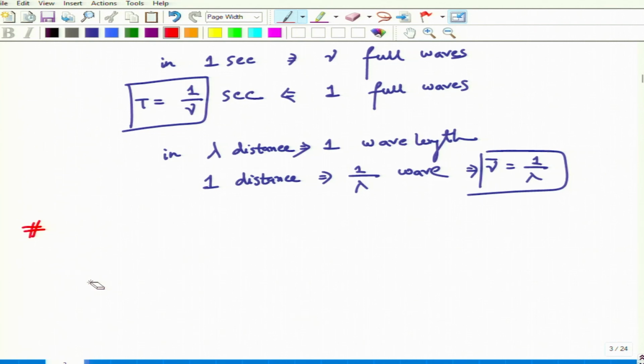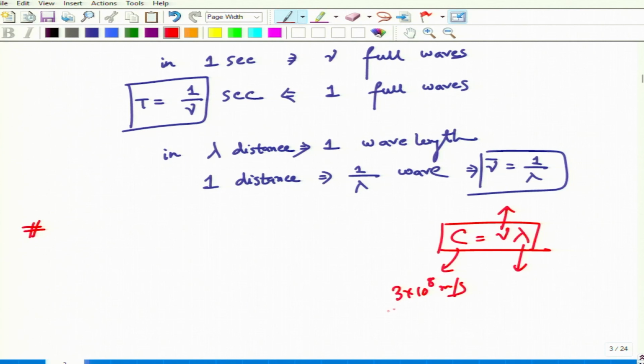So actually we should classify in terms of frequency, but we are considering vacuum, that's why we can classify in both frequency or wavelength, because in free space or vacuum this relation always holds. So essentially classifying our spectrum in terms of nu or lambda means the same thing, because it is interchangeable easily, as c is a constant, 3 into 10 to the power 8 meter per second. So you can interchange very easily.